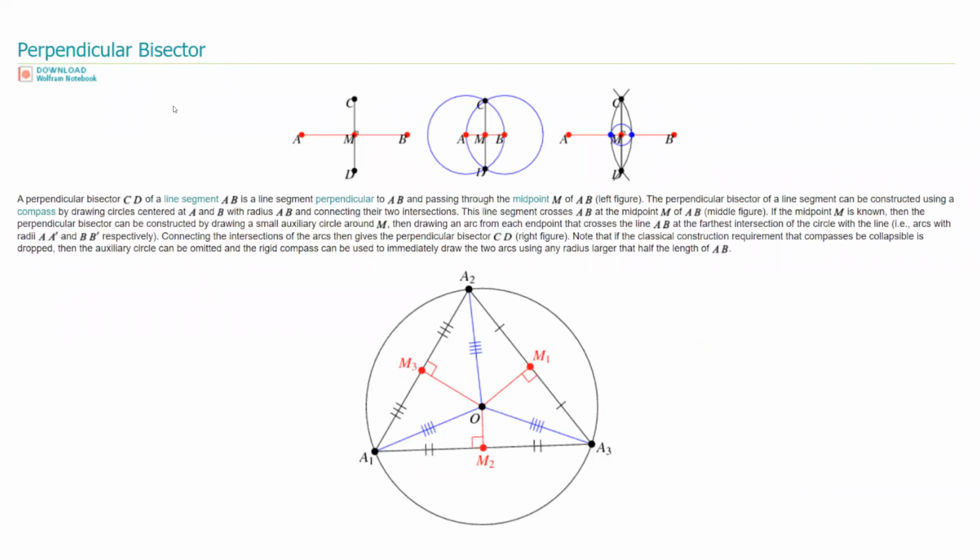And then the perpendicular bisector. So you have a segment A1, A3 here, and the perpendicular bisector is a line that's perpendicular at the middle of the segment. What we need to know here is that every point on this perpendicular bisector is at equal distance from the ends of the segment. You can see my cursor, right? So OA1 equals OA3. Yeah. And that's basically the only property that we need.